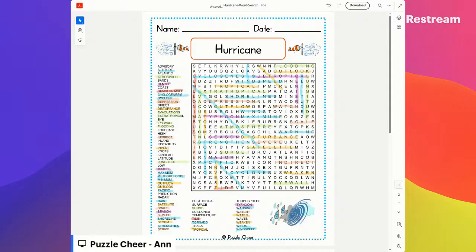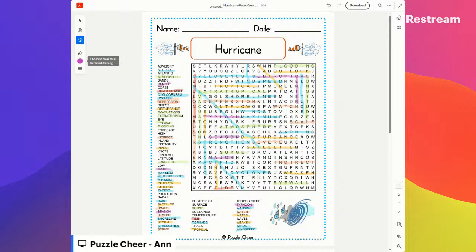Raven says high is vertical, starting with the H in strengthen. Okay, so strengthen is blue. And there's high. Thank you. Oh gosh, I already lost it.